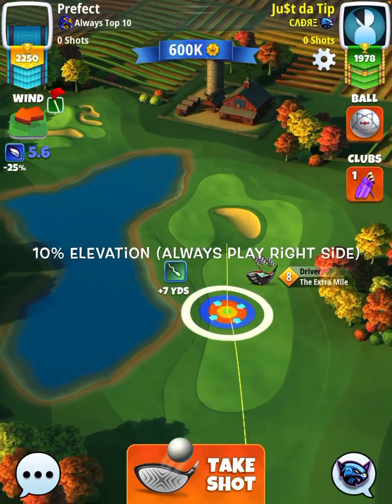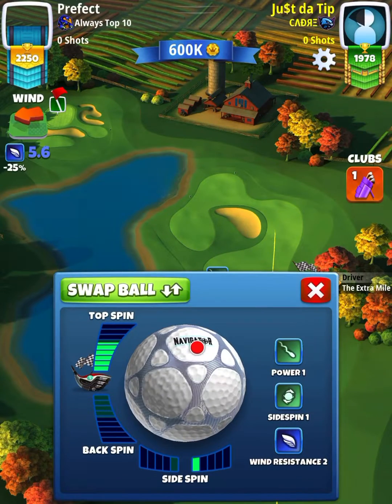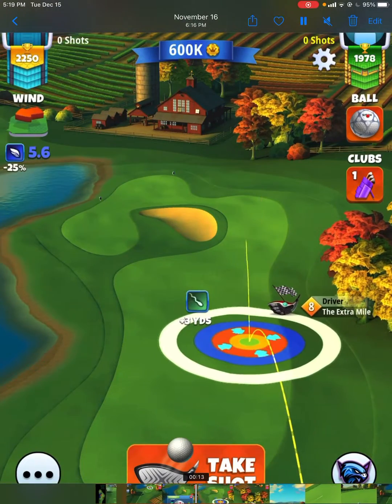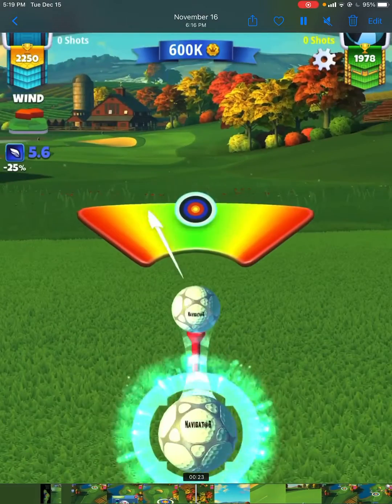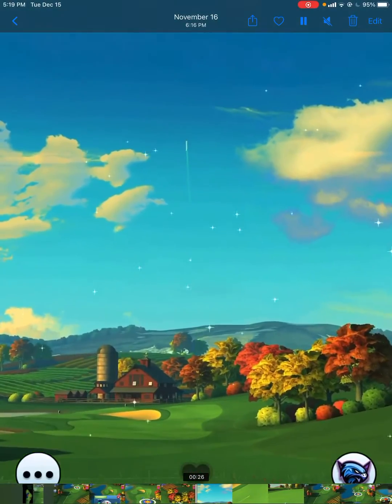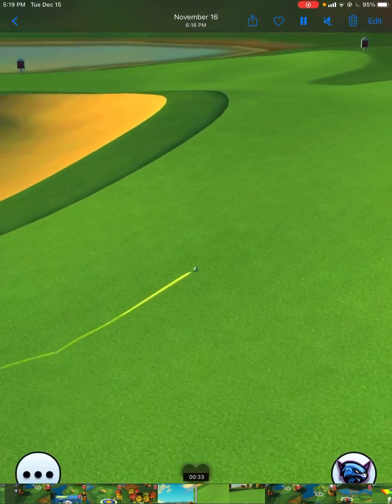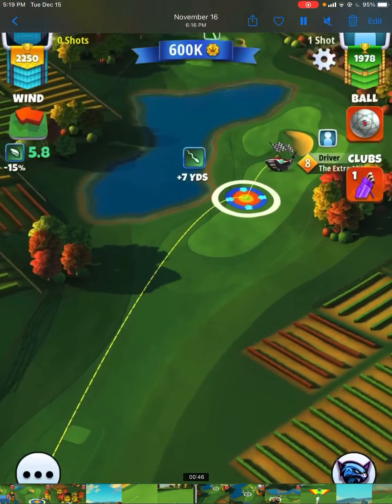So that brings us into this replay. Again, 10% elevation on the drive, and I always play the right-hand side. Let me just kind of fast forward through this. You can see I'm using that right curl again. I think that's very important on this hole to note. And we land in the middle of the fairway.